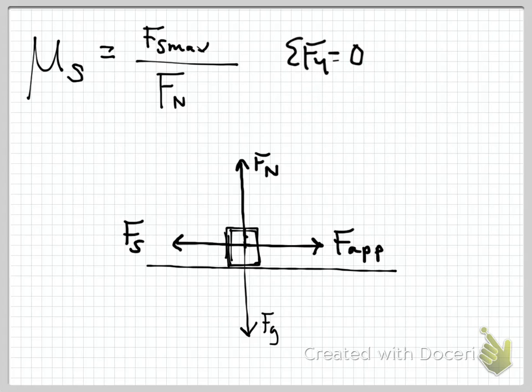And what are those forces on the y which are obviously canceling one another out? Gravity and normal force. That's all we have on the y here because this is a flat surface. There's no applied force on the y-axis. So we have F_g plus F_n equals 0, which means they're equal and opposite. So negative F_g equals F_n, or negative F_n equals F_g, whichever way you cut it. They're equal in magnitude and opposite in sign, opposite in direction.